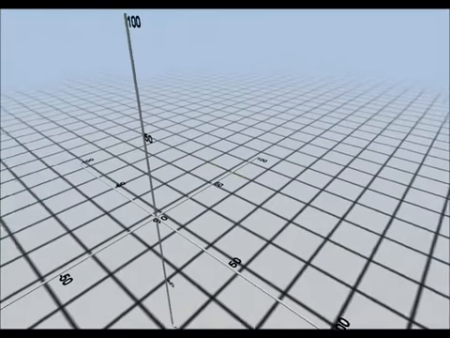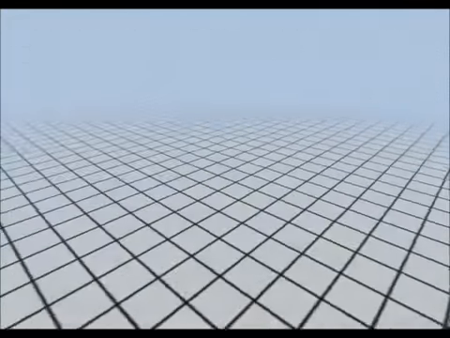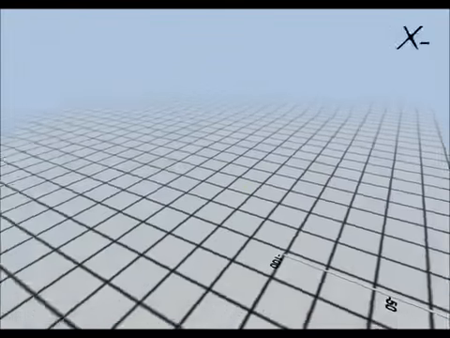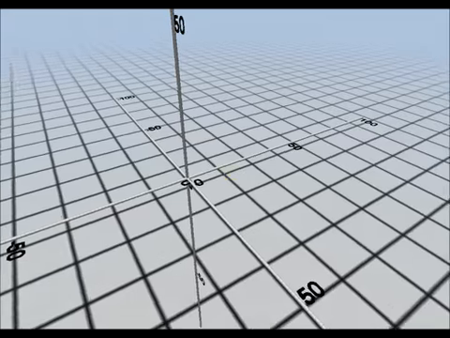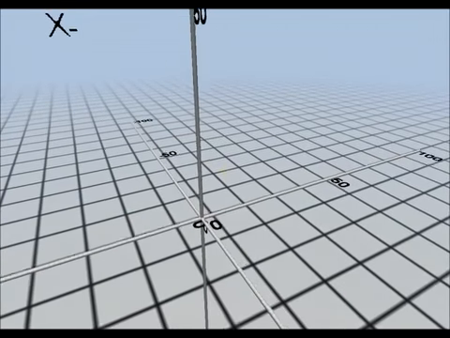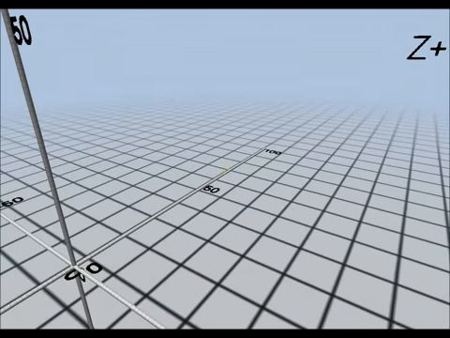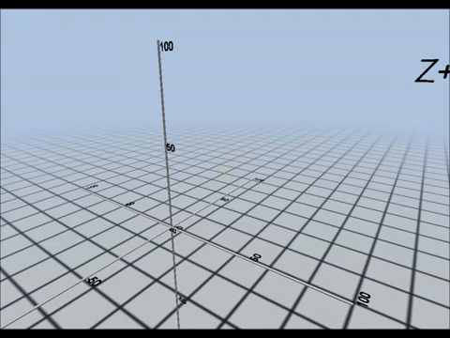You can see if we start, just press the space bar so we can move around. We're in a very large empty space, which is where we're going to be putting our data. And in the center of that, centered at 0, 0, 0, we have a set of axis bars. And by default, they're extending out to 100 in all directions.